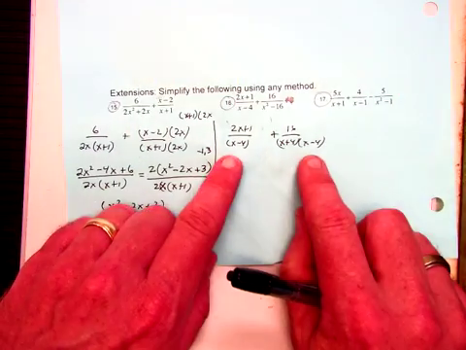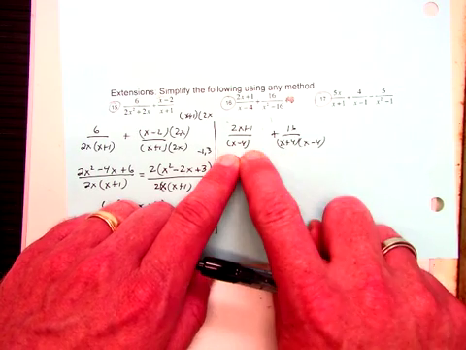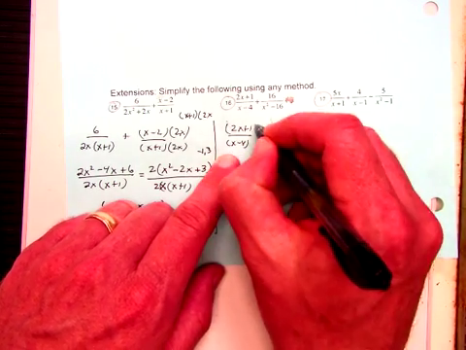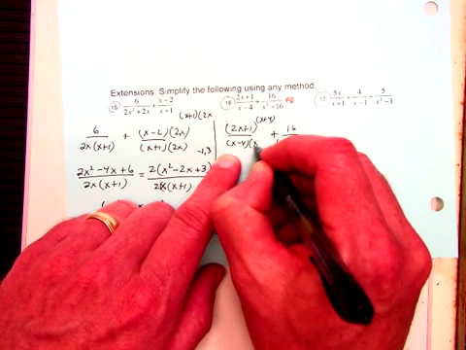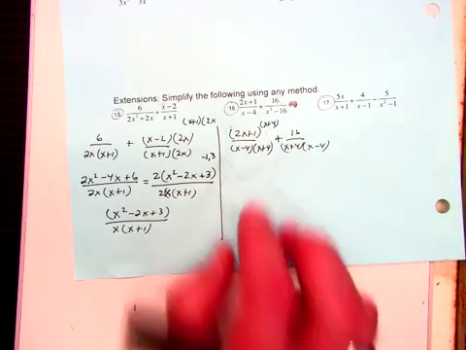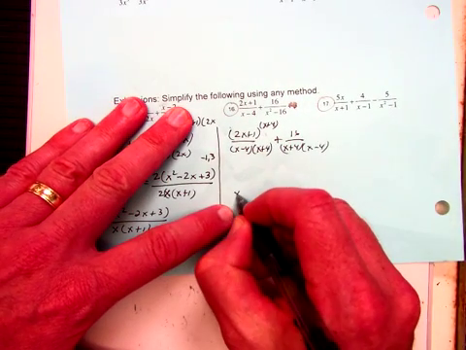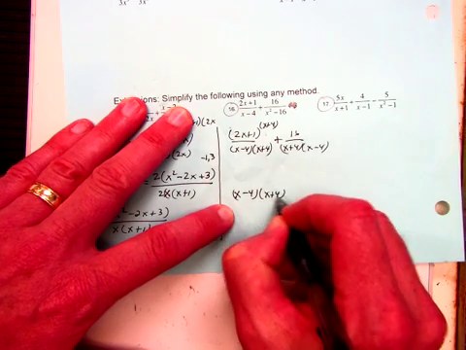So my common denominator is really, this is my common denominator because it has them all. So what does this need to be multiplied by, top and bottom? It's x plus 4, because it needs both of those. Okay? Because that is my common denominator. It's got to have both of them. So my denominator is going to be x minus 4 times x plus 4.